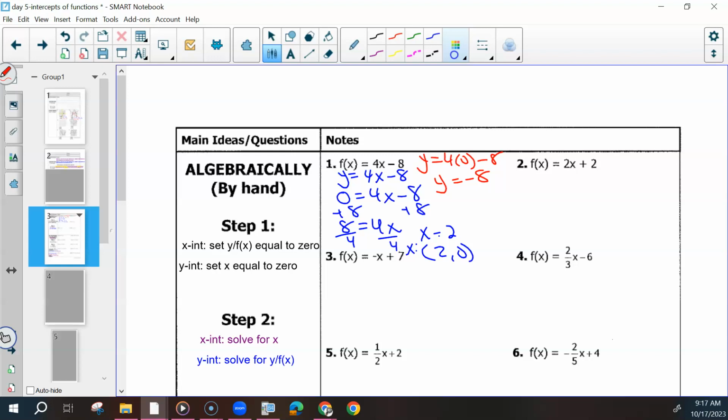It's easier to find the y-intercept than the x-intercept. It's more work when it's in this format, because this is basically your slope-intercept form. So when it's in this format, you don't even have to do this work. You could just say, this is my y-intercept, and write it as an ordered pair. If you still show the work, that's fine, in this format. There's a different format where you have to show the work no matter what.